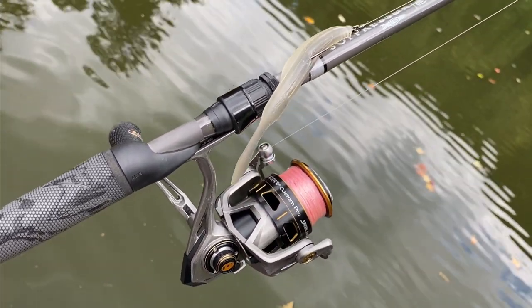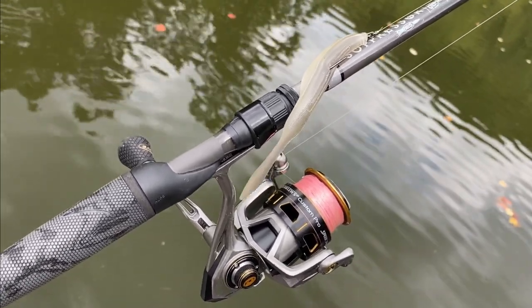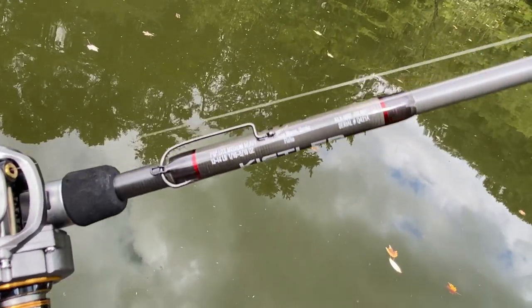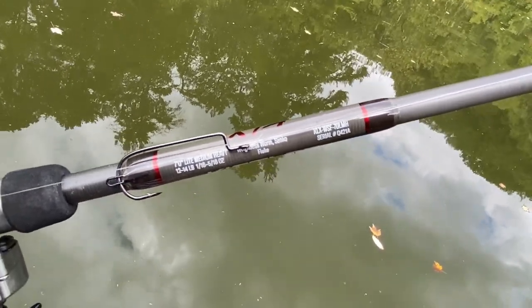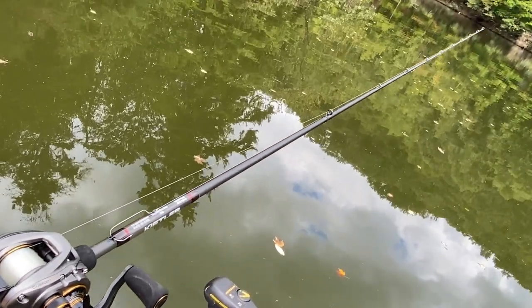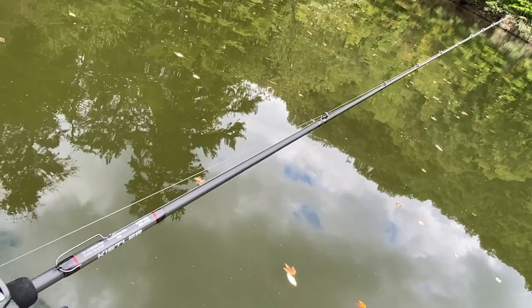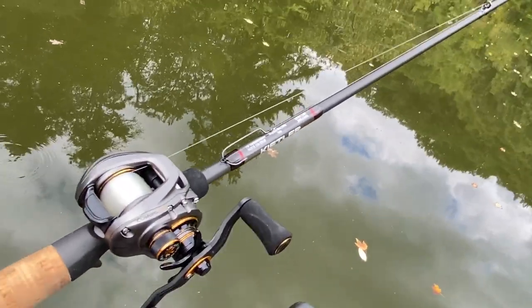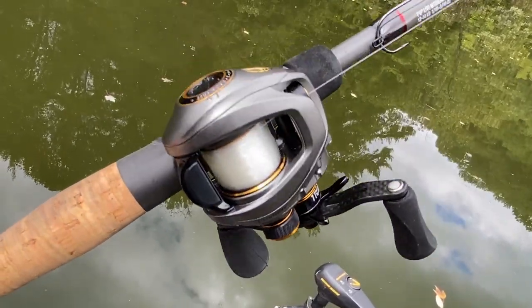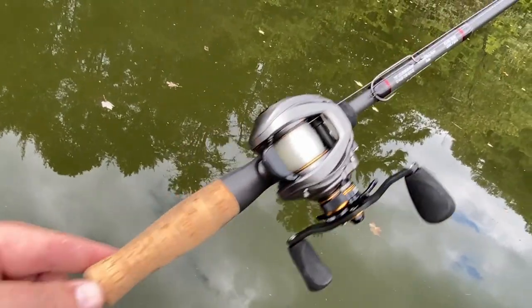Not going to be throwing that around a lot of heavy cover, even though you can get this into some pretty gnarly stuff. All right, so this is kind of my heavier cover setup. This is a Kistler if I can get it to focus here. It's a 7 foot light, medium heavy. This thing is incredible. I use it to cast everything from flukes to Senkos, weightless, floating worms. It's a great floating worm rod. And you couple this bad boy with this Custom Pro from Lew's, and I mean, you can cast a weightless worm on a baitcaster a country mile.